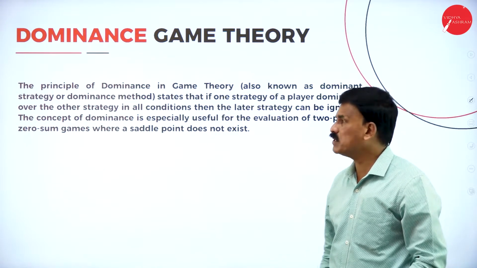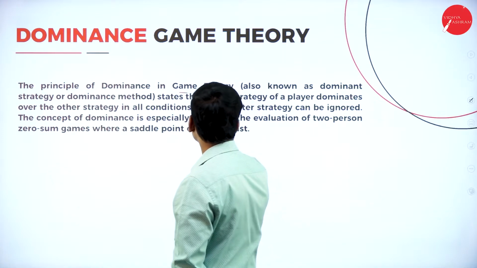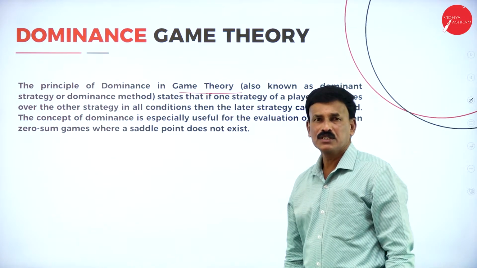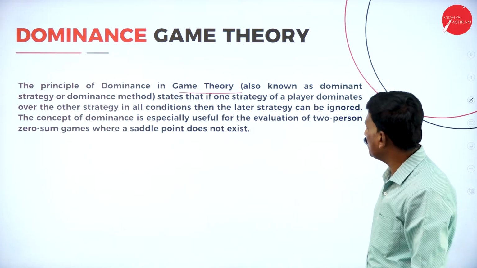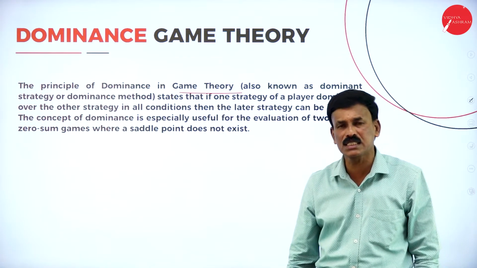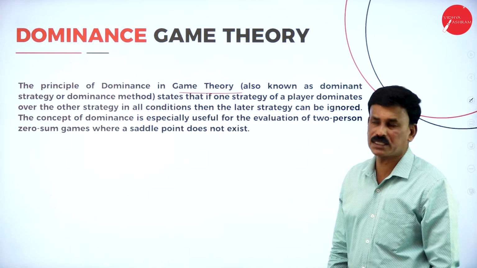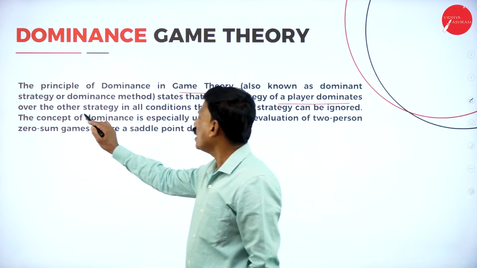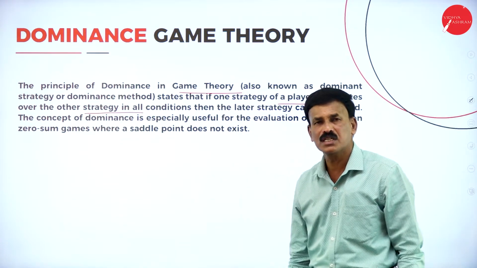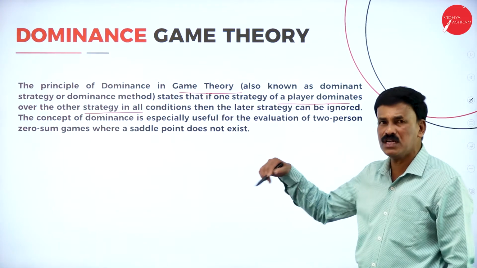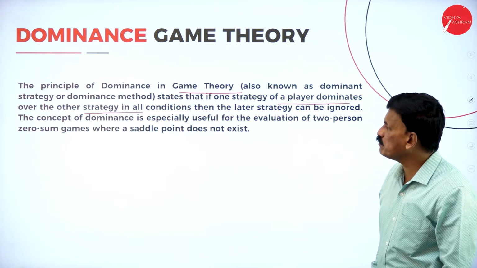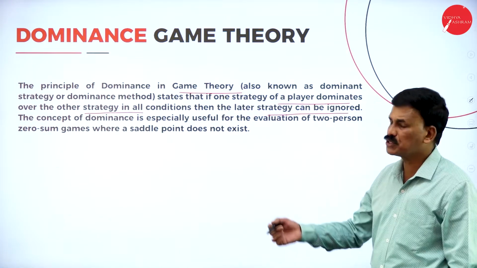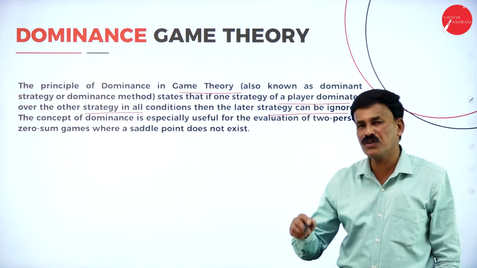What is the principle of dominance in game theory? The principle of dominance is also known as dominance strategy, or it is also called the dominance method. It states that one strategy of a player dominates over the other strategy in all conditions. If the strategy of one player dominates the strategy of another in all the conditions, then the latter strategy can be ignored.